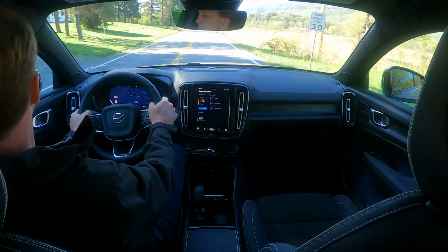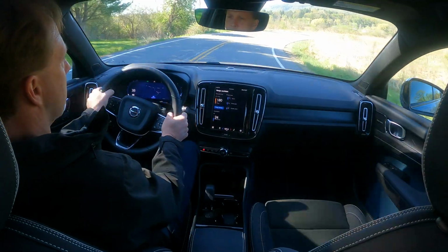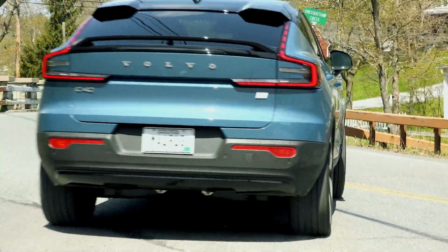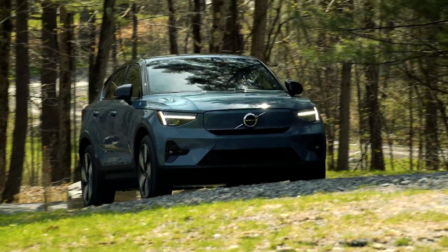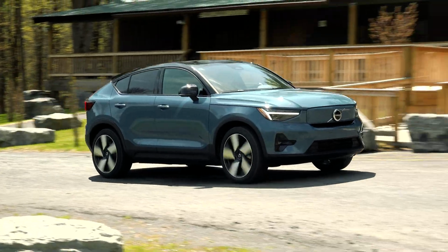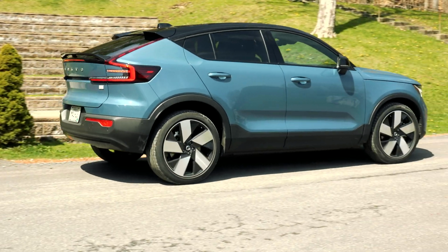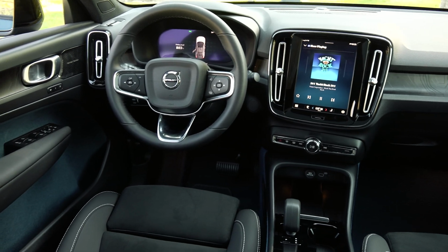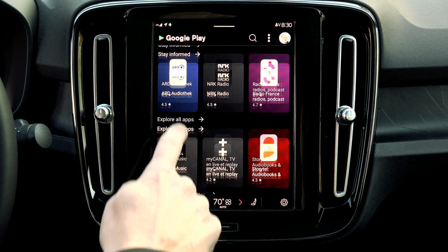mile you can get. A level 2 charger, whether installed in your garage or out in public, adds about 25 miles of range per hour. Or, if you decide you don't need one, you can simply plug into an ordinary household outlet to add about 5 miles of range per hour. Just remember, cold temperatures have detrimental effects on lithium-ion batteries, meaning longer charge times and a driving range that can drop by 40%. But the C40 can be updated over the air, and Volvo says they expect to extend this car's range at some point, doing just that.